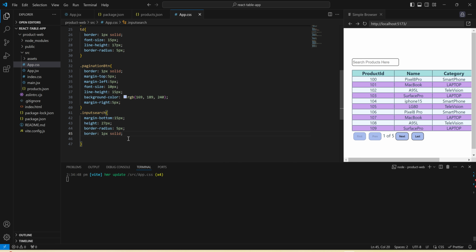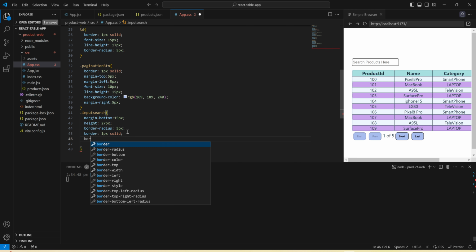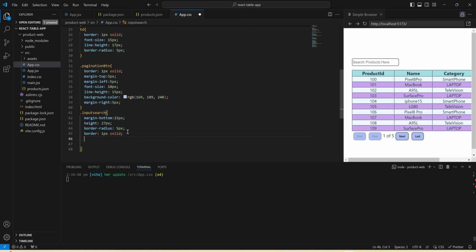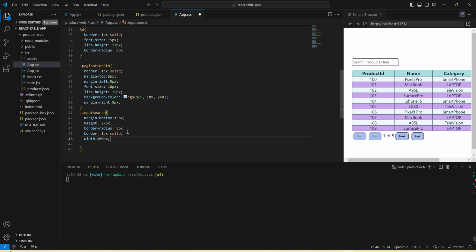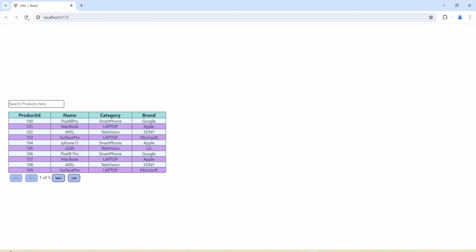You can save it, and finally here we can add some width as, let's say, fine, it seems good. Now we can go to browser and check how it works.